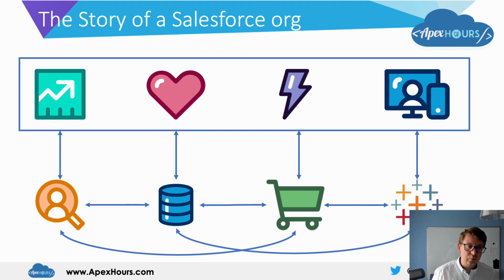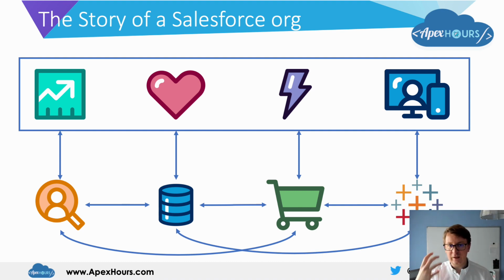So, for example, we want to make sure that our marketing and our CRM can chat to each other. We might have some data from our database that needs to be used. We might have a web store that's pushing and pulling items. We might have a web store, for example, that creates an order. That order then needs to go in and become a closed won opportunity, create an account, create a contact, register a user, etc. We'll have our analytics that just wants data from everywhere, and some of these pieces all talk to each other. So we might have our marketing system talk to our web store to do an abandoned cart journey, or our database here needs to send data into the data warehouse and into our analytics tool.